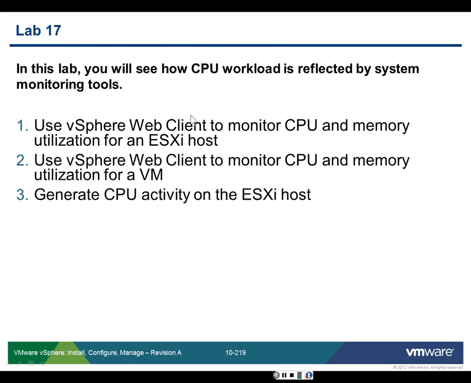In Lab 17, you will use the vSphere client to monitor CPU and memory utilization for the entire ESXi host. And then you'll use the vSphere client to monitor CPU and memory utilization for an individual virtual machine. And then do something to generate activity on the ESXi host just to push the numbers up to see if you can get some activity out of those counters.